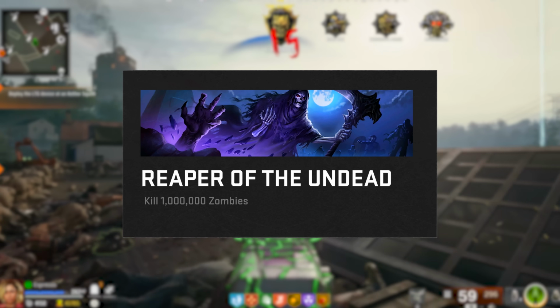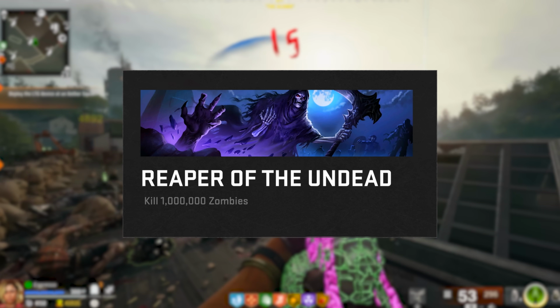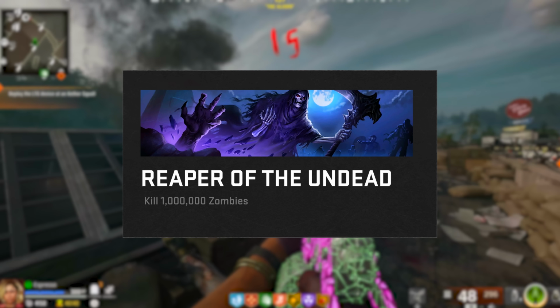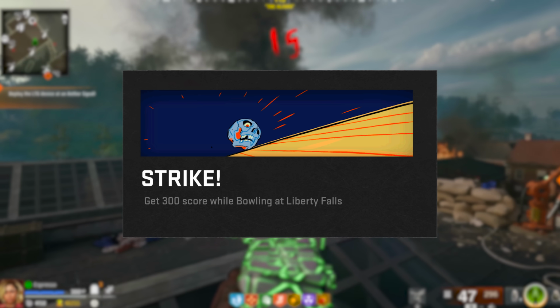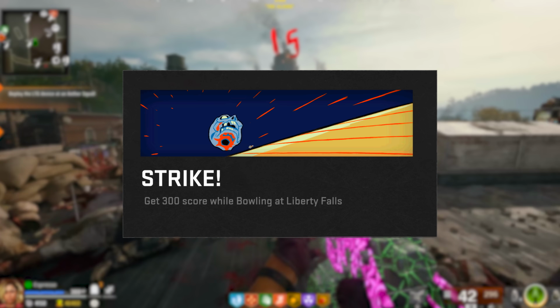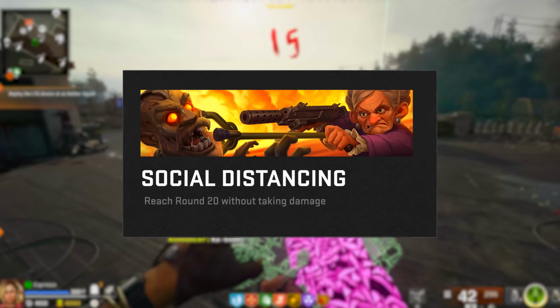Reaper of the Undead requires you to kill 1 million zombies. So again, like 100k, this is going to take a long time to complete, but it is possible to do. It's relatively easy, just going to take a long time. Strike requires you to get 300 score while bowling at Liberty Falls with that minigame inside Liberty Falls. Social Distancing requires you to reach round 20 without taking any damage.